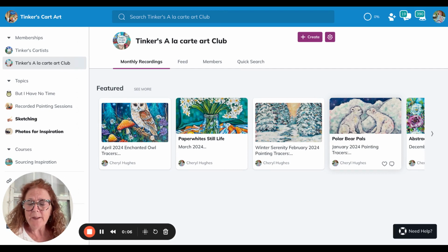It's a fabulous way to jump in and get some instruction, one painting a month, so it's very easy to follow along. And here we are in the Mighty Networks platform. So this is where we keep all of the recordings. It also has a discussion feed where you can post your paintings and connect with other creatives that are in the group as well. So let me show you around.